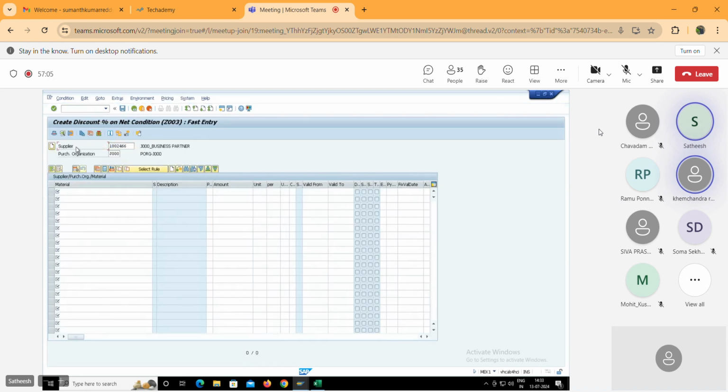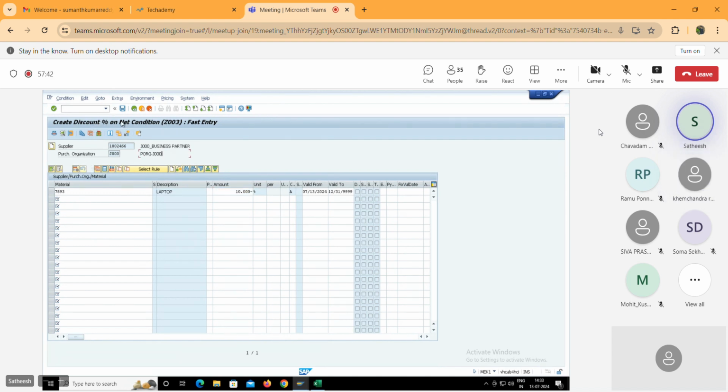When I'm creating a PO with the supplier for the purchase organization, if my material number is 7893, say I buy a laptop, then the price is 10,000 INR. Here this is a percentage, not a value. If there is a value, then we need to give the currency. Here it is not the case, so it is not correct. It's a 10% discount that I'm getting, is what I'm saying here.